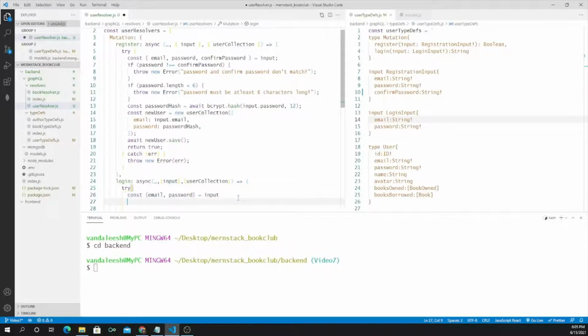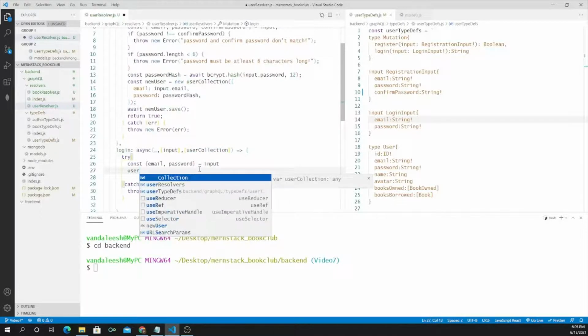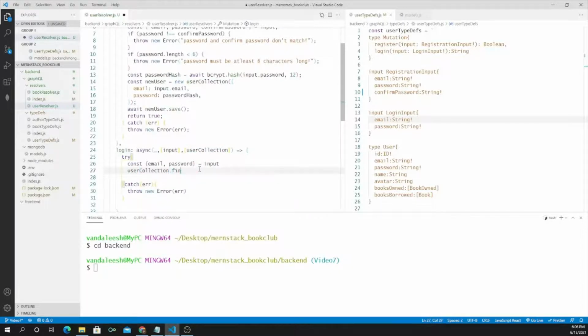Once the email and password are extracted, we need to find a user if it exists in the user collection. The way to find that is userCollection dot findOne. We are finding it by the email field. This is a database operation, so it has to be awaited.